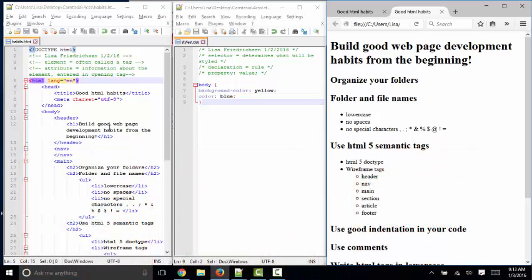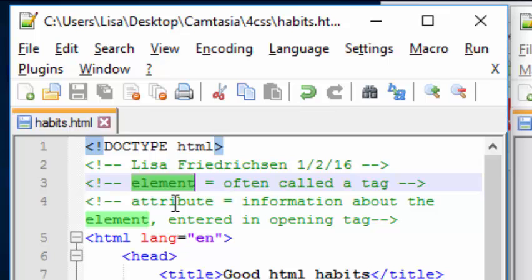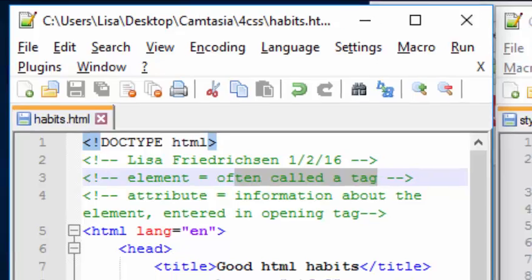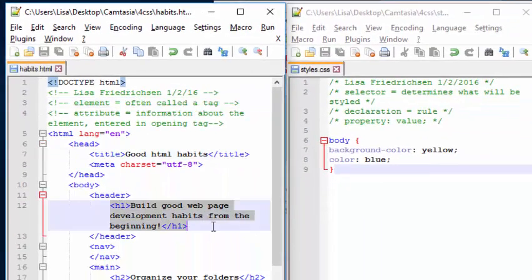When we start styling, in order to read the instructions carefully and understand what they mean, it's really imperative that you have the terminology of HTML and CSS down. So in comments here, I've added two key terms that you should be solid on in HTML. The first is the word element. Elements are commonly called tags. However, they are technically different. The element is actually the opening tag, the content, and the closing tag.